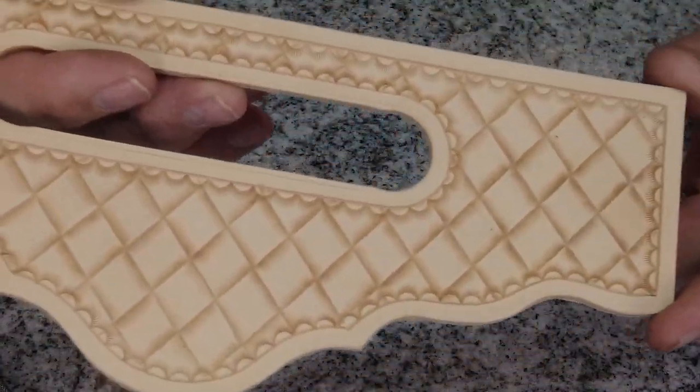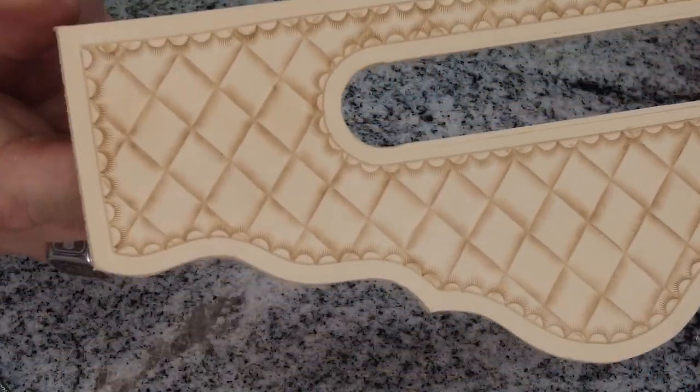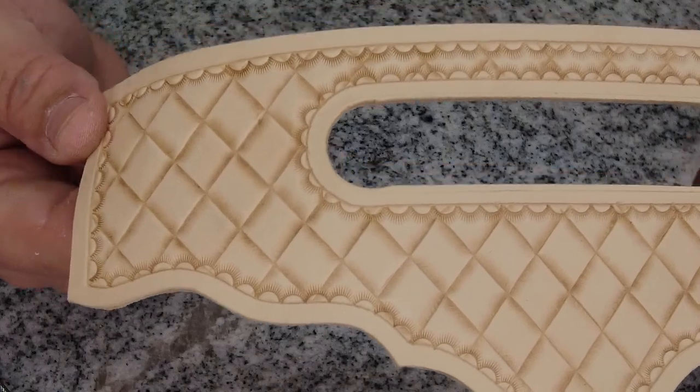So there she be. Looks a lot cleaner with that border stamp going around it, doesn't it? It's okay. You can say yes. I'll pretend like I heard you.